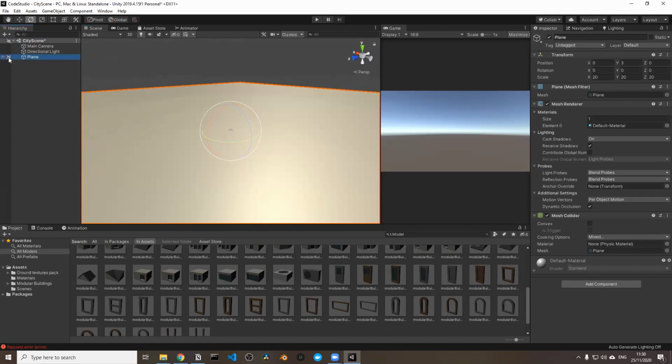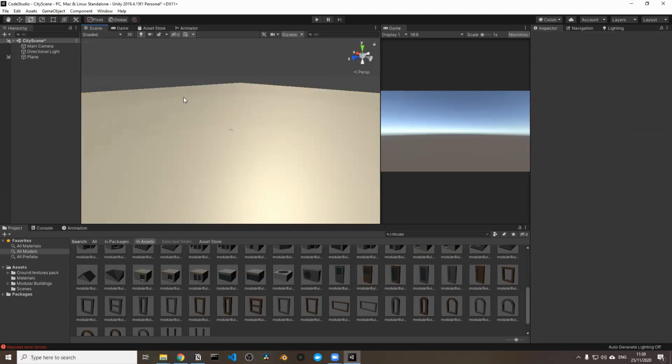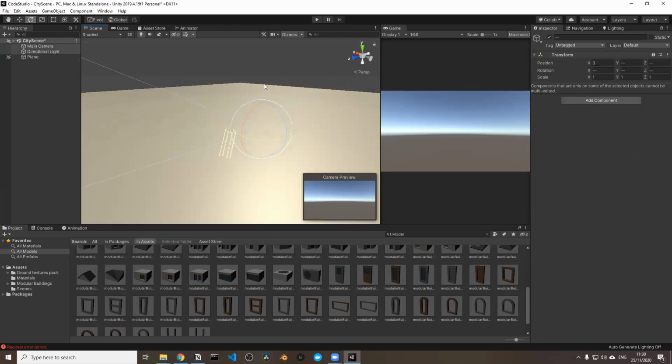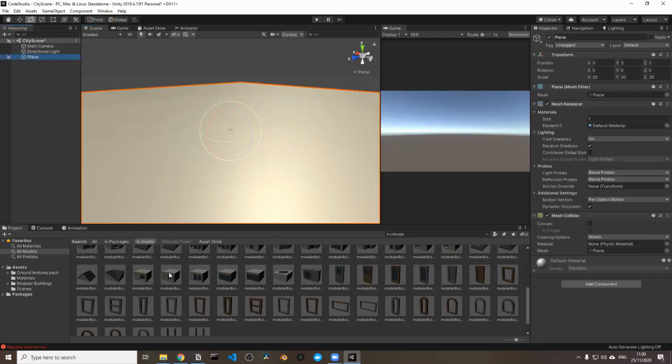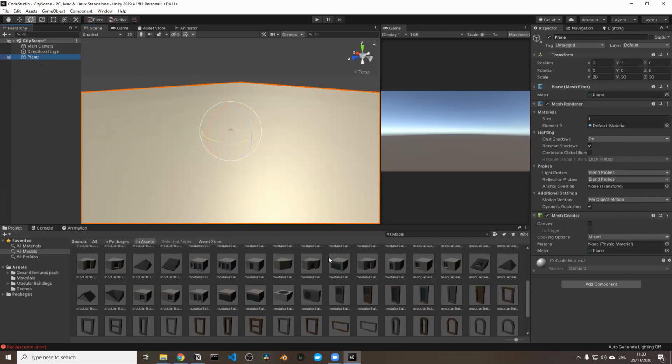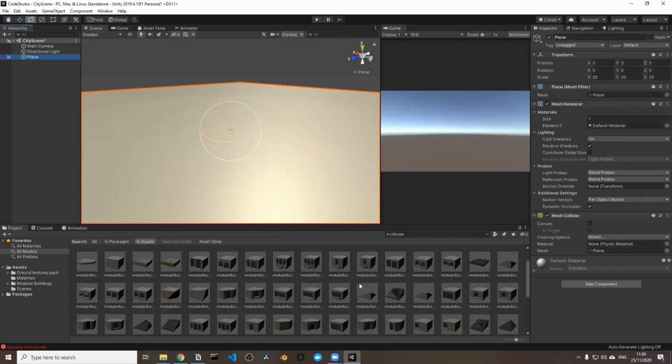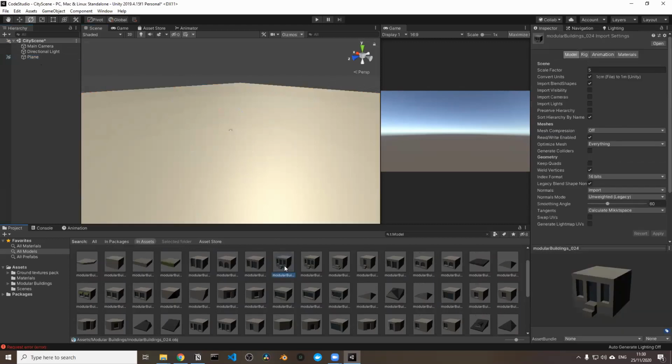So if I click here, now if I click, I can't actually select it here. I can still select it here, but I can't select it in the scene anymore, which makes it useful, because now if I click something or if I drag something, I always hit the right element instead of just hitting some random stuff. All right, and then I'm also going to drag a building on now. So I'm going to look for a building that has a door, like this, for example. And now I can drag that on.